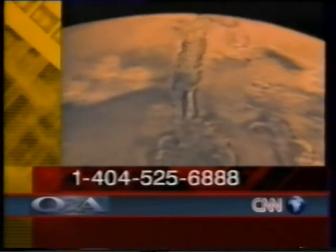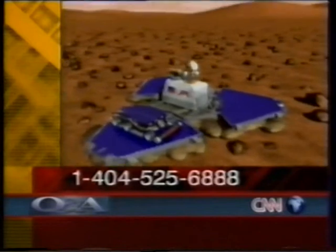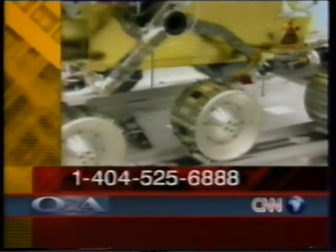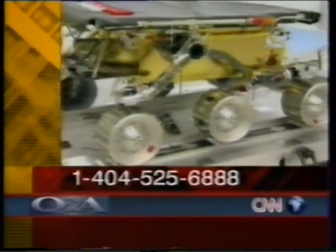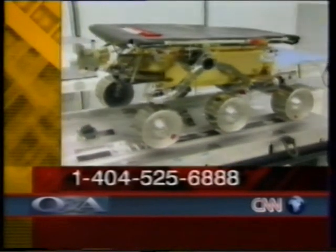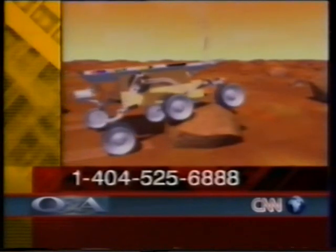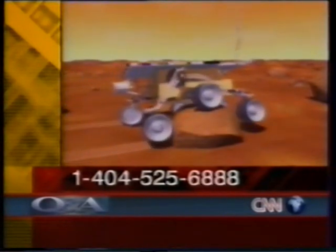Well, our world might be asking, is there life on Mars? But NASA says this mission really set out to answer, what is the planet made of? And that's exactly what the six-wheeled buggy called the Sojourner will spend a week trying to answer. Weighing in at less than 20 kilograms, the little solar-powered robot, about the size of a dog, will trundle along the Martian landscape slowly, cameras rolling to give scientists back on Earth their first mobile view of the surface.